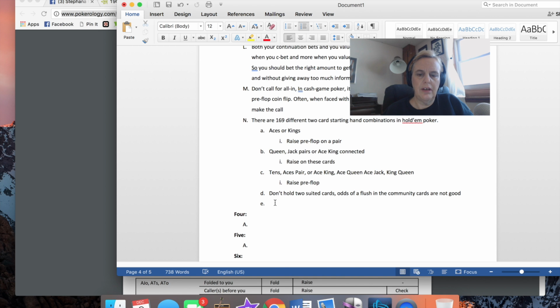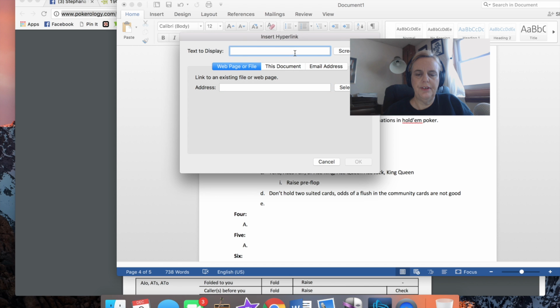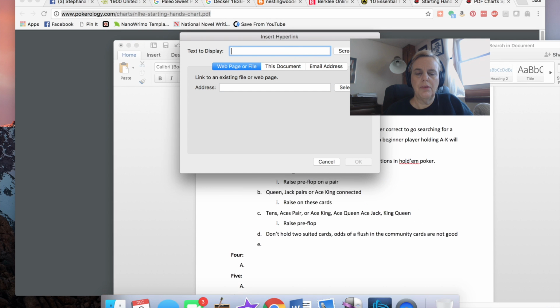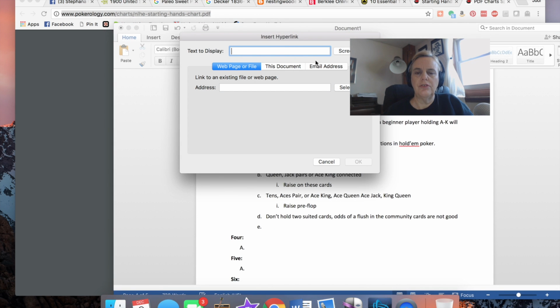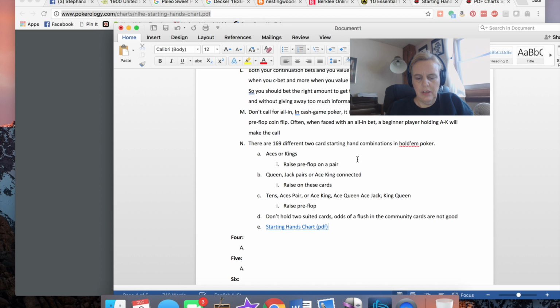We're going to put a hyperlink in here, and we're going to call this the starting hands chart. It's a PDF.